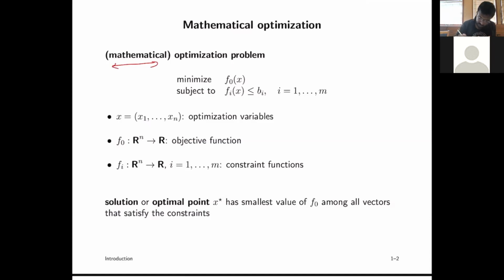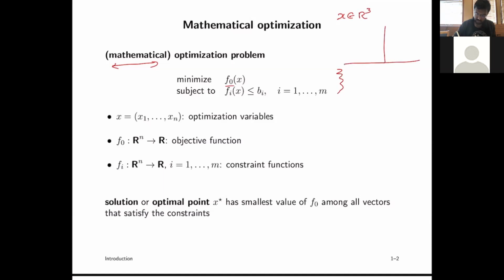So what is an optimization problem? This is a problem with this structure. You minimize a function f0(x). x is a variable. For example, I consider x can be a variable in R^3 or R^10, anything. And now we have a function f0 of x. Let's just draw a function here.